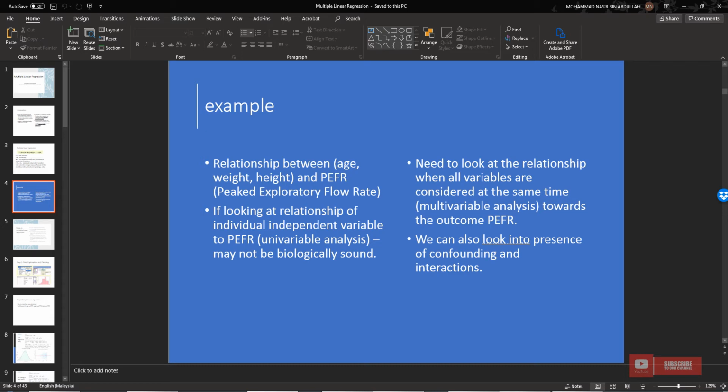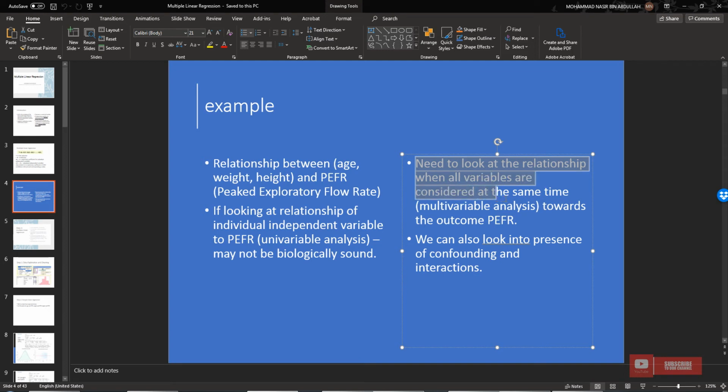By doing simple linear regression or univariable analysis only, it may not be biologically sound. In clinical or medical studies, variables always have relationships with others, such as confounders or moderators. We need to look at the relationship when all variables are considered at the same time, which is what we call multivariable analysis.